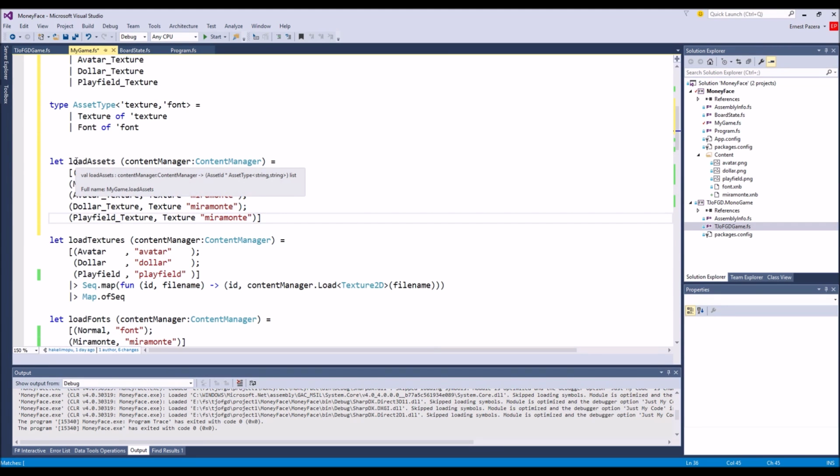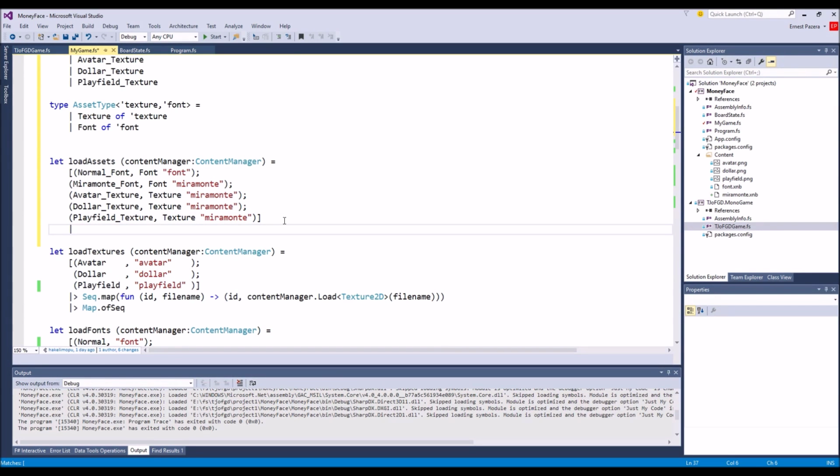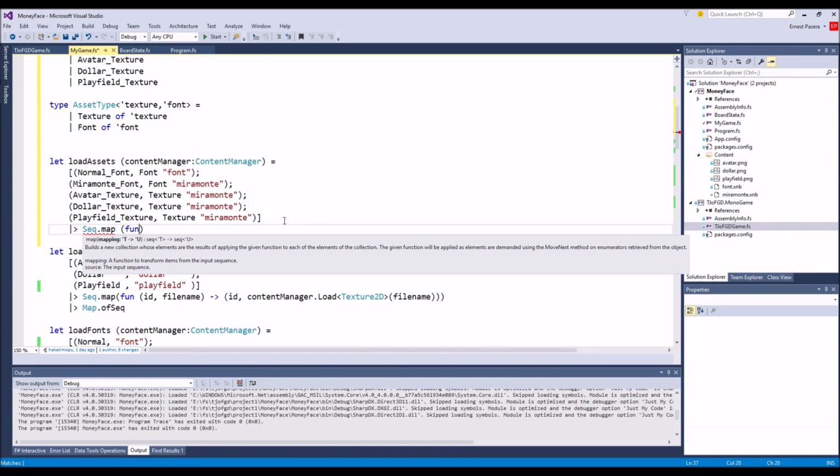So I can tell that at this point, load assets goes to an asset type string. All right. And then we will do a similar sequence map on ID, comma, asset, which will give us ID.